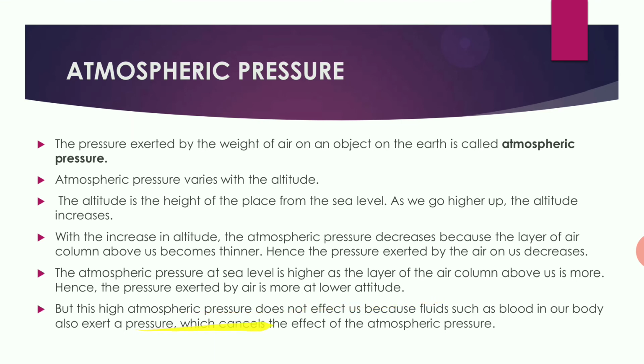But this high atmospheric pressure does not affect us, because fluids such as blood in our body also exert pressure, which cancels the effect of atmospheric pressure. In our body the blood flows, so blood is also a fluid. It will also exert a pressure on the body. So the atmospheric pressure and the pressure exerted by the blood on our body cancel each other, and so at high altitude atmospheric pressure does not affect us.